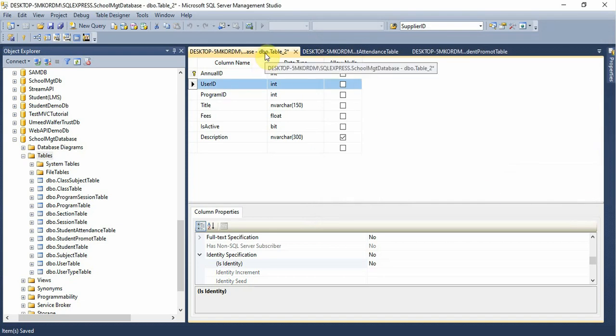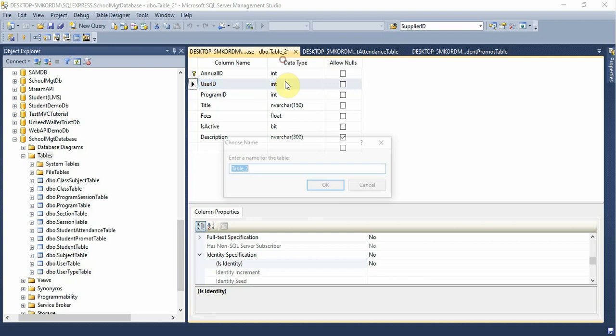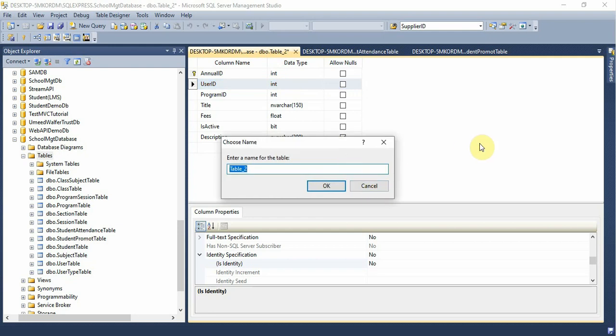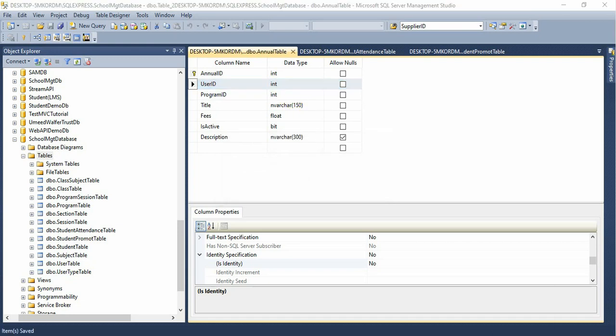Close, right click and save this table the name of annual table. Now press OK button. Now right click and add another table.